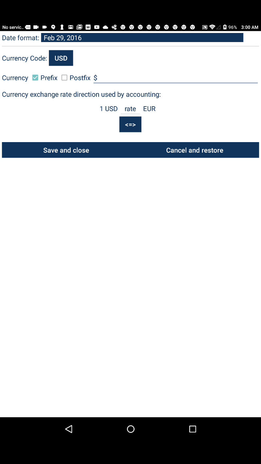And now check your prefix or postfix symbol based on your currency. And finally, change the currency exchange rate direction that you want to use for your trucker's accounting system. And then save and close the page, and it will return you to the task selection page.